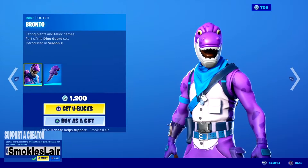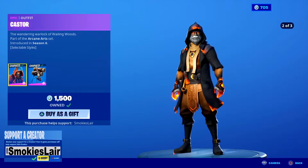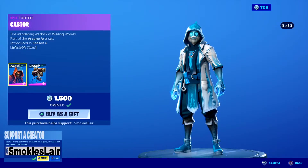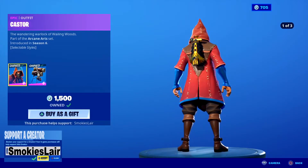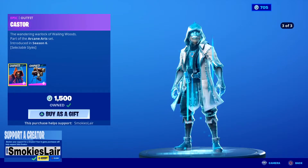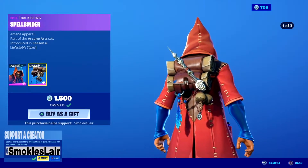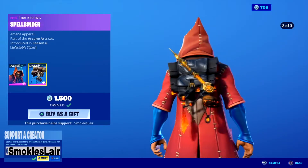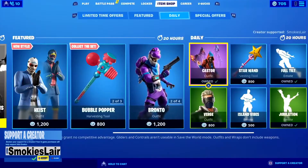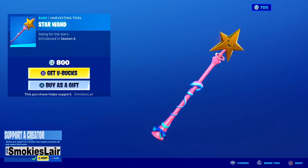After that we move over because Caster is back in the shop, and you get three styles: fire, ice, and regular. I love this — I've owned it forever. It is one of the sickest skins I think I've ever had. Such a nice skin, and the back bling does the same thing — you get the normal, the fire, and the ice. The fire one on the back bling is always my favorite. And then we get the Star wrap.